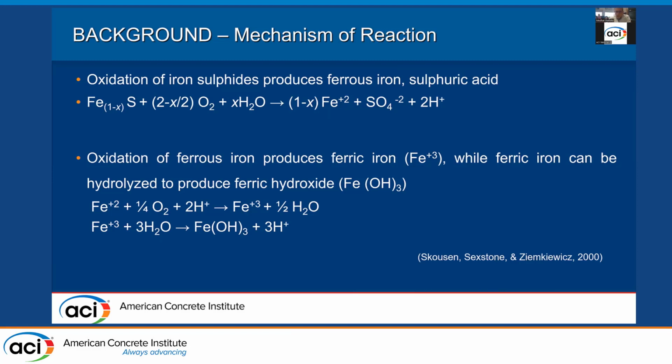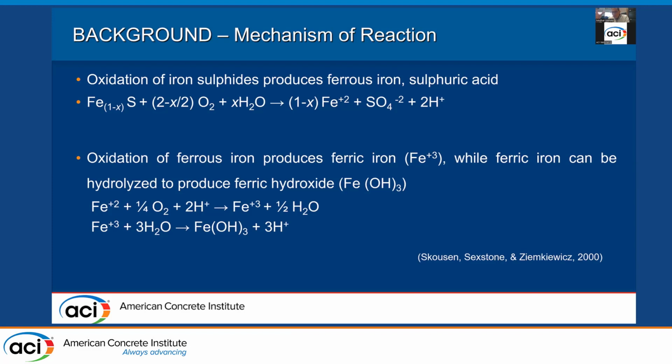It starts with oxidation to produce sulfuric acid, and then the sulfuric acid forms different types of sulfate attack, whether it's ettringite, thaumasite, gypsum, or even the dissolution of calcium silicate hydrate, depending on the severity and the amount of sulfuric acid or sulfate that you produce from the oxidation. The reason the mechanism of reaction is important is because the test method should focus on it.